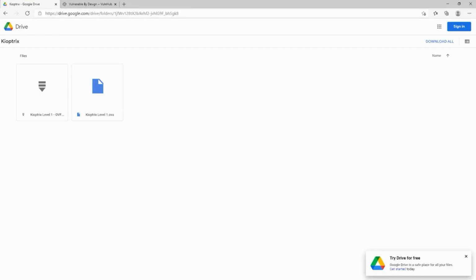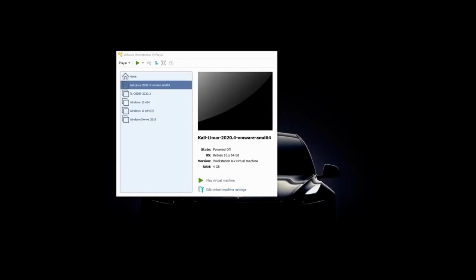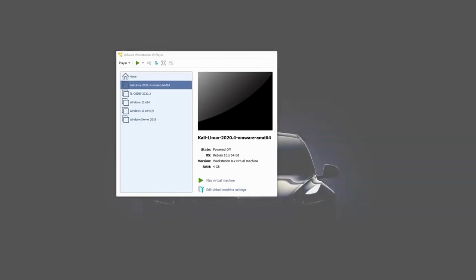Okay, so moving on, I'm going to show you how to install this on VMware and on VirtualBox. These are the only two supported methods that we're going to utilize in the course. If you're using something like VMware Horizon, or a different type of virtualization software, that's fine, but we can't support it if you run into any issues. So we strongly recommend using VMware. If you're using VirtualBox, that's fine as well. But we're going to be doing most of the course in VMware, though it should not matter too much.